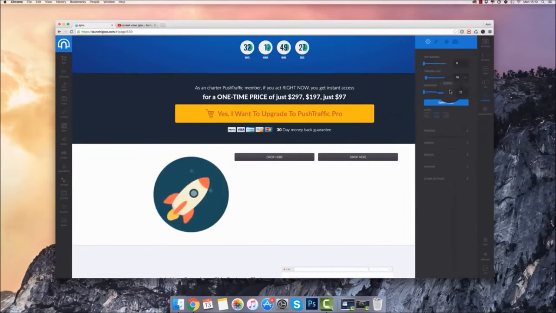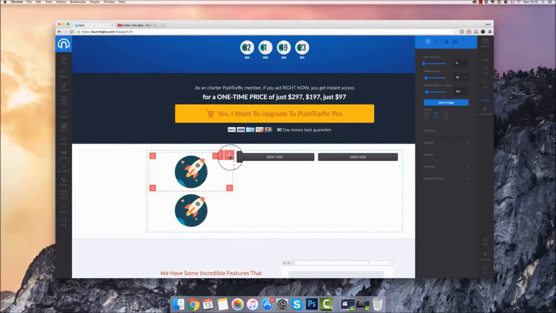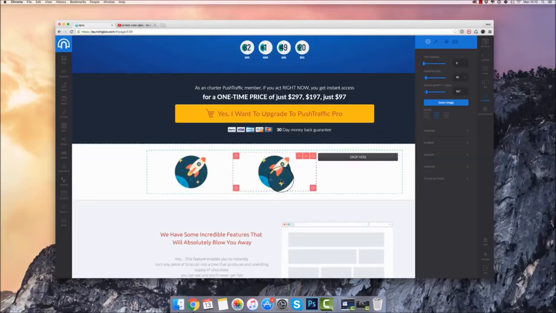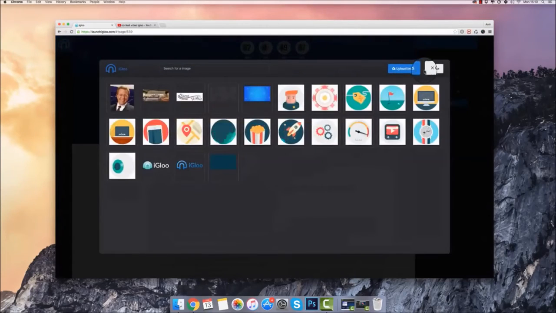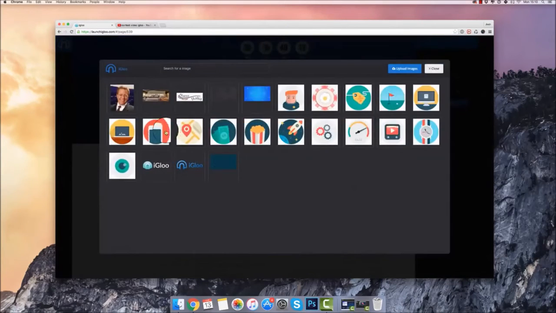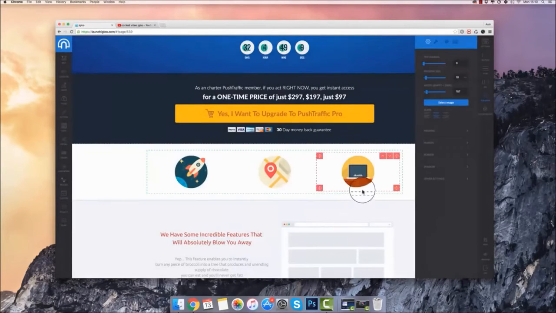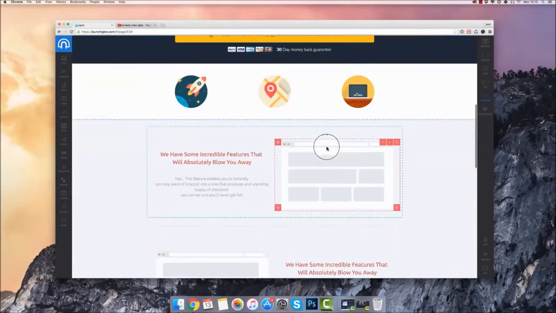I can customize the size over here, make it a little bit bigger, smaller, sorry, and then just duplicate that, drag and drop that, double click on it, and then simply select a different one. Whoops, let's go back over here, and I'll duplicate that again. And I'll double click on that, and again I'll select maybe this one over here. And it's that easy to begin customizing everything on your page.